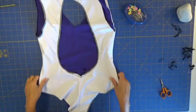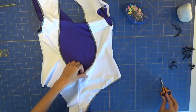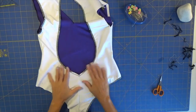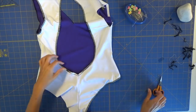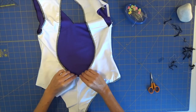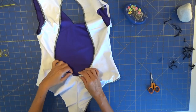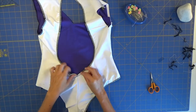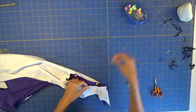So we have just made our back and I already went twice to the regular machine, as I told you. And so this is it. We have here the edge of our V-shaped back. And as I told you, I'm not going to trim this because we will then fold this to make the zigzag. If I trim this a lot, it will not be good. So this will never be sharp, as I told you, but it will still look very, very nice.